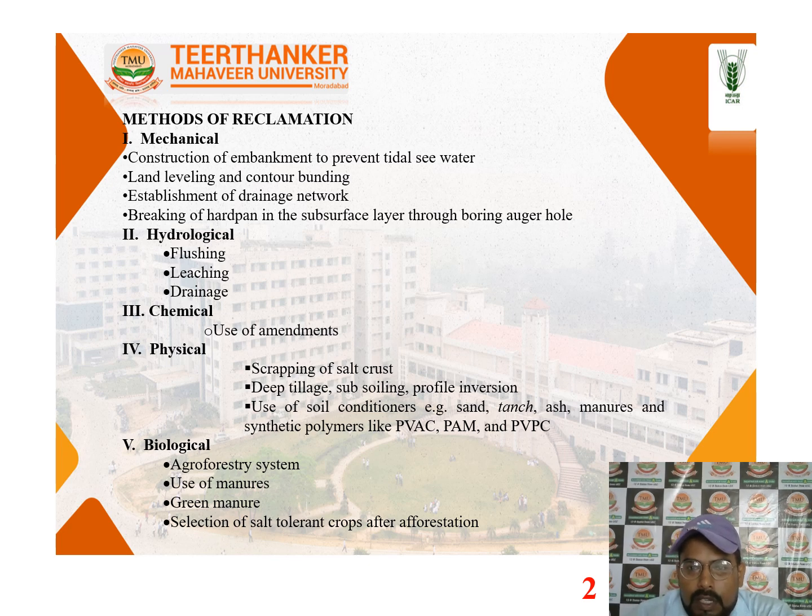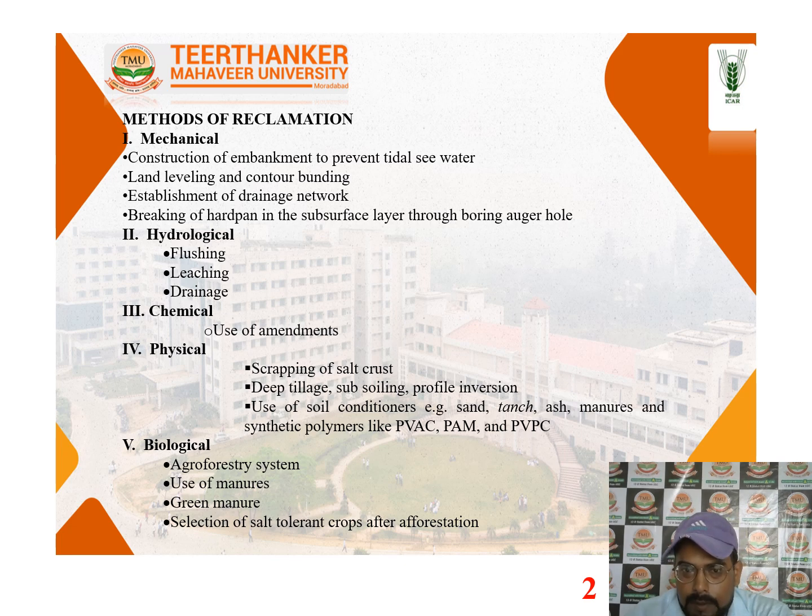Next is the chemical use. Chemical amendments like gypsum or manure and different types of fertilizer are used for the reclamation of the soil, for the replacement of cations by other cations. The physical method is the scraping of the soil. These methods are useful for controlling saline soil reclamation.